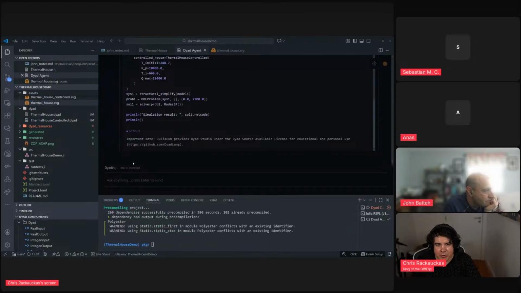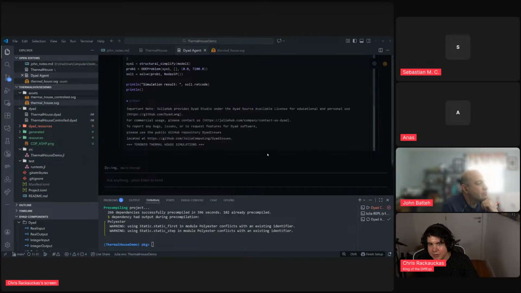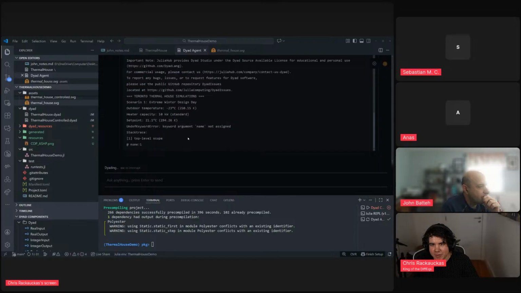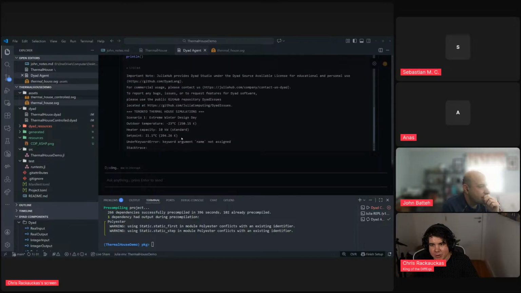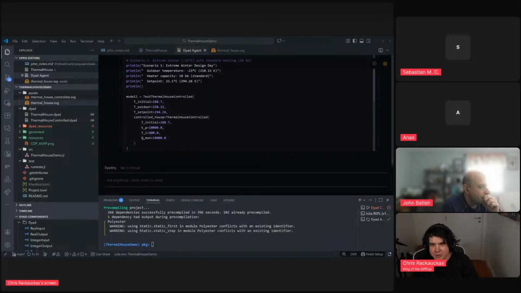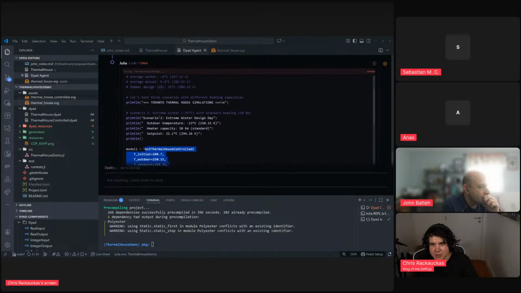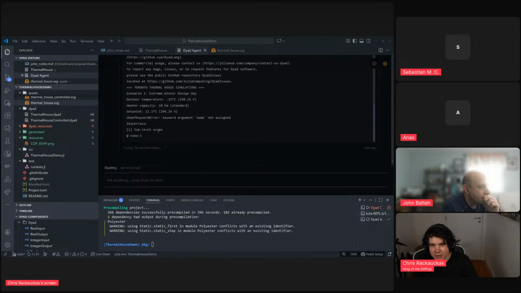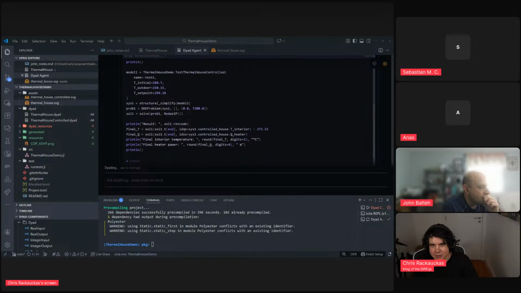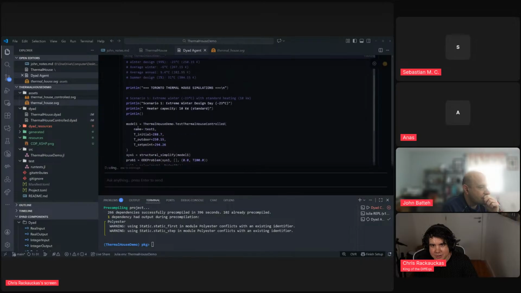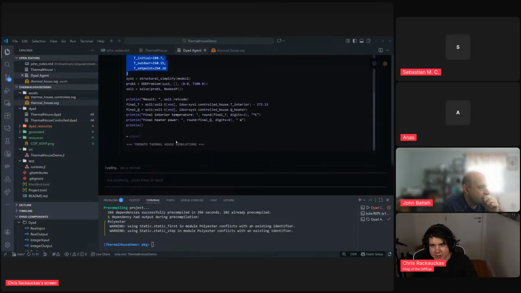While that's going, let's see. Okay, we got the keyword argument name not assigned. Because it built the model and didn't realize it should use name, it didn't use the modeling toolkit correctly. But it's probably going to fix itself in a second. Yeah, so it's just going to give a fake name to the model. That's totally fine.